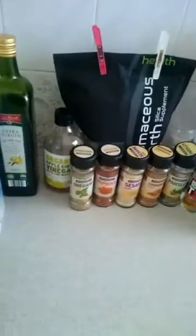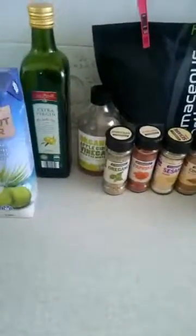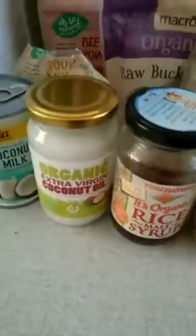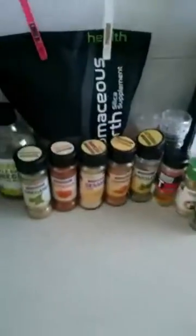There are some oils that I use but I don't have that are more for cold. So like your flaxseed oil and your avocado and your macadamia oil, they're all lovely for things like salad dressings when added with different spices and lemon, but I don't have any at the moment. But you do not heat those ones. You can heat your olive oil and your coconut oil at high temperatures and they won't go rancid, but the other ones go rancid at quite low temperatures, so do not heat them at all and keep them in the fridge.